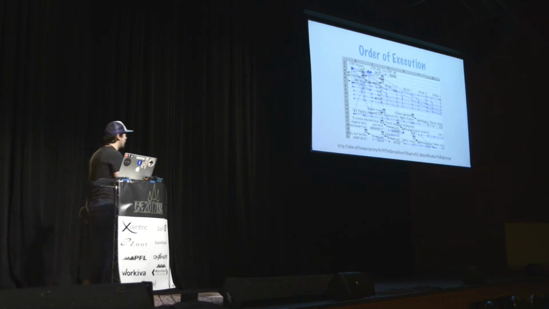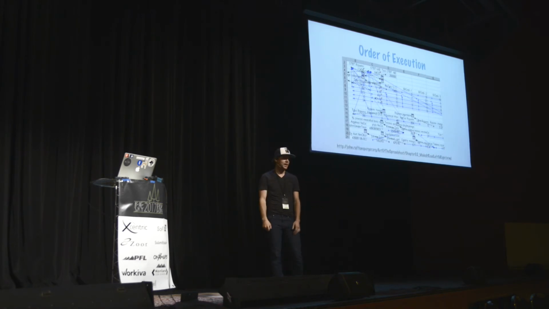This is an example of complicated dependencies. If you Google for complicated spreadsheet dependencies, you'll end up on this Art of the Spreadsheet website where you can see cool things like this. But this is tricky. I can't tell the order of evaluation on this off the top of my head. And more importantly, we need to tell the computer how to do it, right?